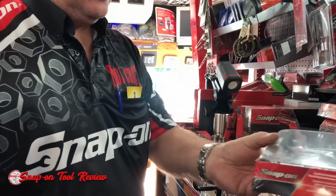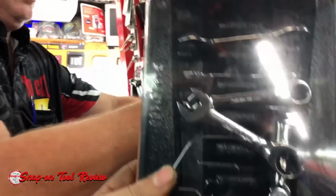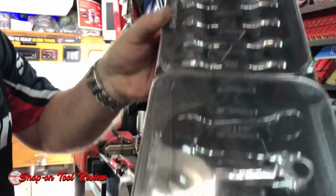And more stubby ratchet wrenches. Yeah, that 8 to 14 kit to go along with the 15 to 19 kit. Oh right.